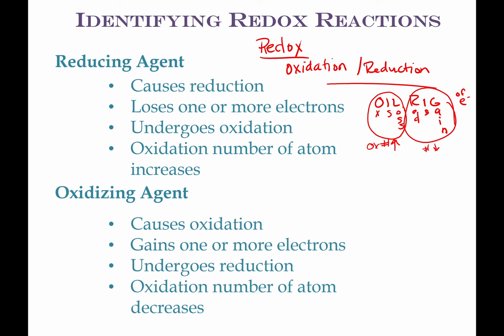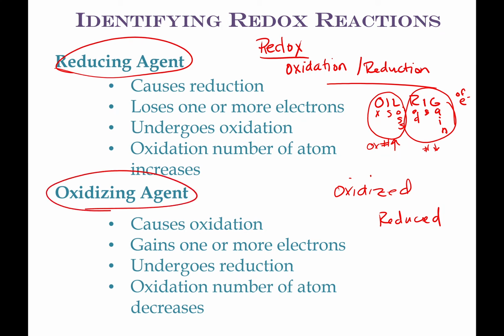So not only are we going to have a substance that is oxidized and one that's reduced, but we're also going to have a reducing agent and an oxidizing agent. So I highly recommend paying attention to this part and writing some notes down. The agent is going to be the opposite of what you think it is. So it's going to be the reducing agent because it's allowing the reduction to take place by being oxidized. And the oxidizing agent is allowing the oxidation to take place by being reduced. So it's a little counterintuitive to what we think.